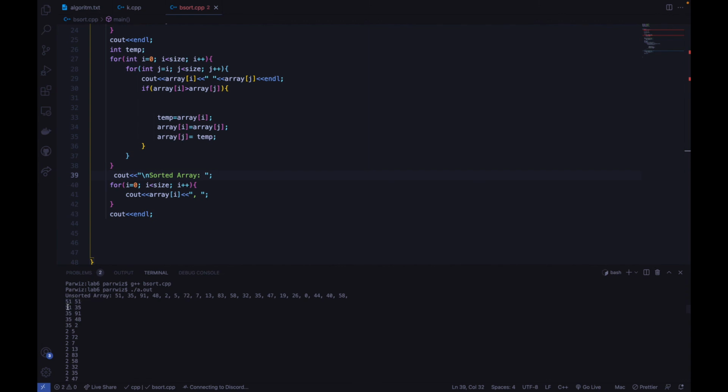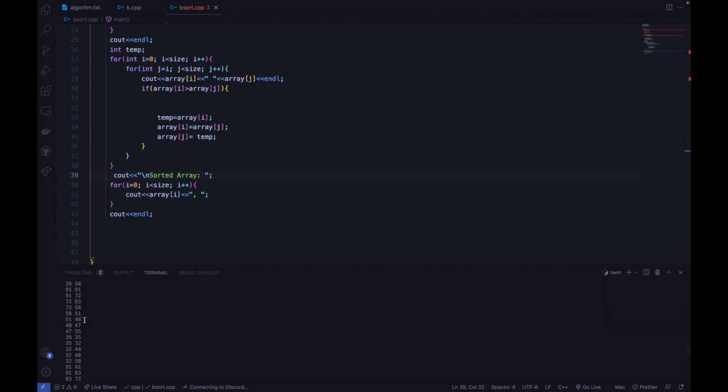It's the same thing. So it takes 51 compared to 35. Now 51 is bigger than 35, so it takes 35 and brings it to the side, and then it compares 35 to 91, and then no, that's not true. It doesn't compare that. It takes 51. Yeah, here it's correct. Those are the numbers that are after the 51. So 51 to 91, and then to 48, and then all the way up there, and then 91 to there.